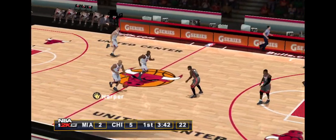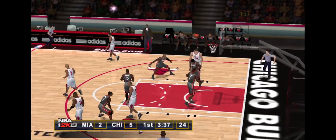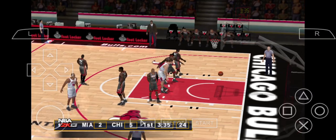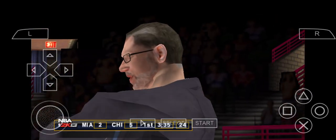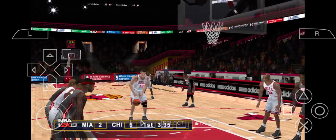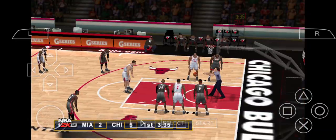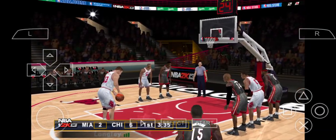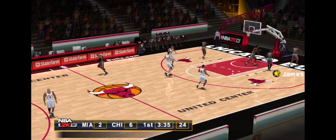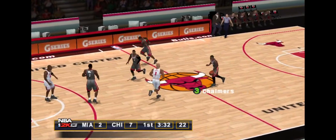Under 4 minutes left in the first quarter. Passes it to Jordan from just inside the arc. LeBron on the rebound. Shoots it up. Defensive foul. Shooting 2. He gets the first of 2. Gets them both. The Heat with the ball. They trail by 5.